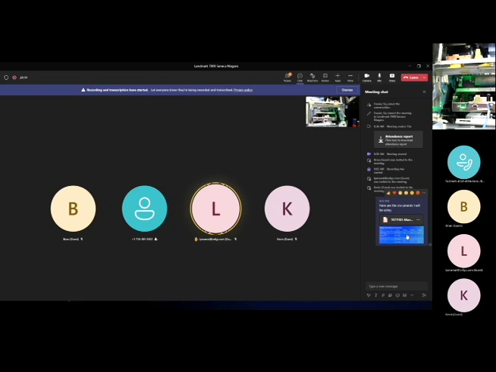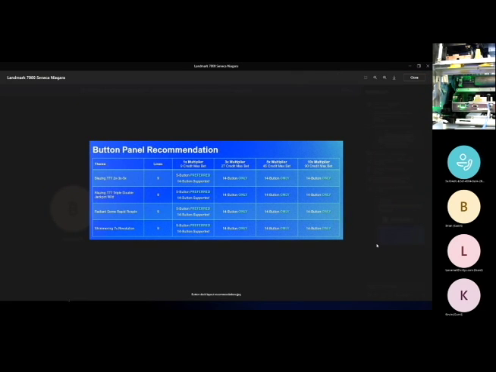The other document is based off of this cabinet. It's not the iDeck, so it's going to be a button deck panel based off of the game themes. We've put together this chart to tell you what button deck you should be using, and when I get to that portion of the presentation, we'll go more into it. These are the two documents I'm going to provide for you.